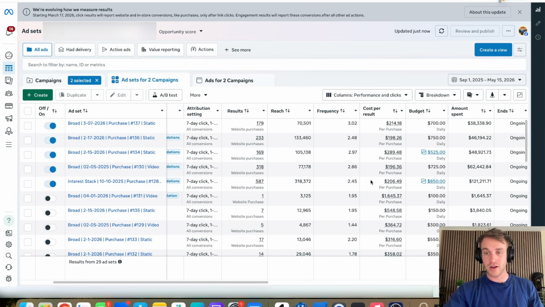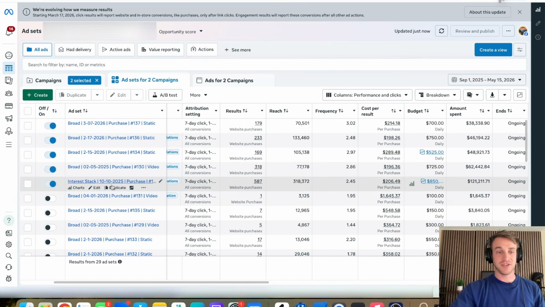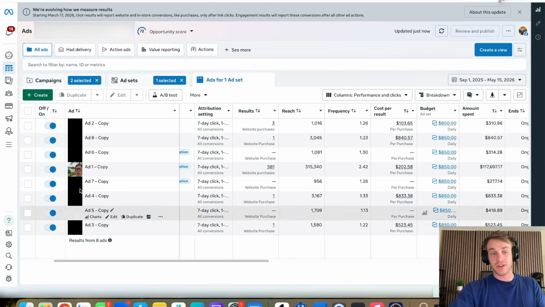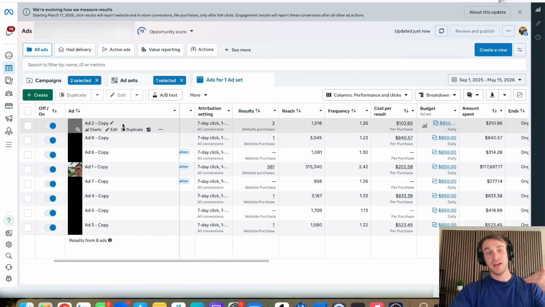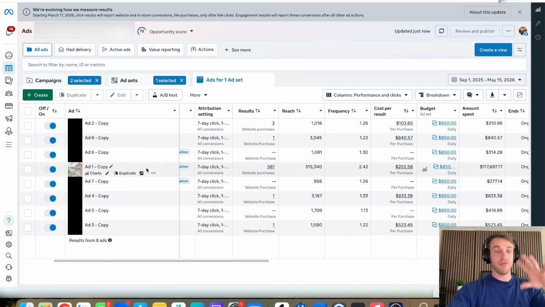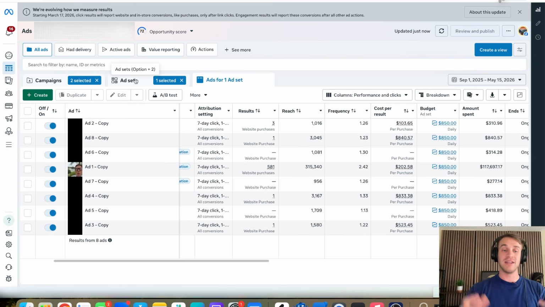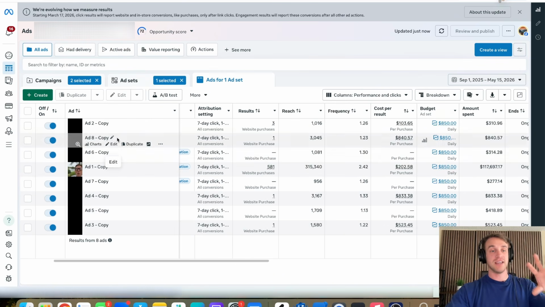So even right here, and I know a lot of you guys are like, oh, interest stacks are dead. No, they're not. Look at this one right here. This one has $121,000. It is the highest scaling ad set out of everything that we have inside of these 2 campaigns right here. And shockingly enough, we only have about 8 ads inside of here. Now, I'm a big proponent of having anywhere from 20 to 30 ads in each ad set, but these right here were just all videos that had winning messaging inside of the account historically. So we were just doubling down on them aggressively inside of this ad set right here. That's why it scaled so hard.